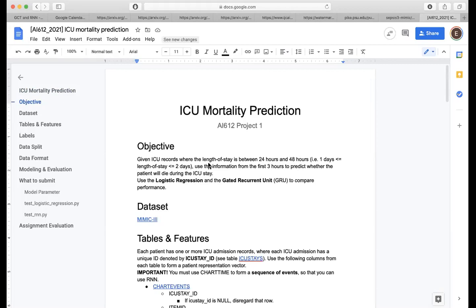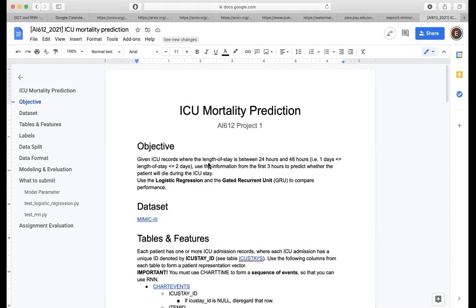If you remember, ICU readmission prediction was also based on a single ICU admission, and the target was to predict whether the patient would be admitted to the ICU again within the same hospital stay, within the blue strip. Unlike that, this is based on a single red strip, being the ICU stay.